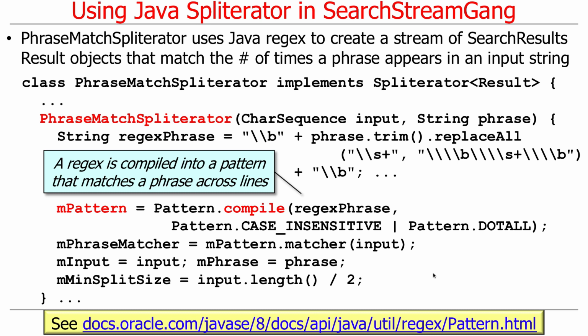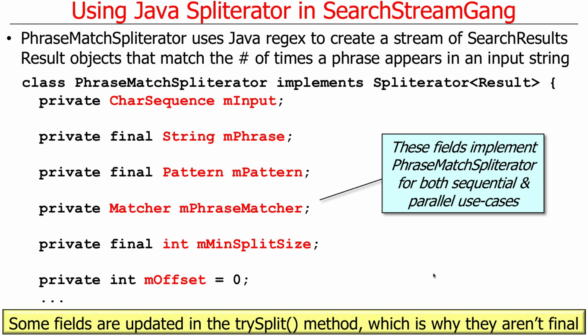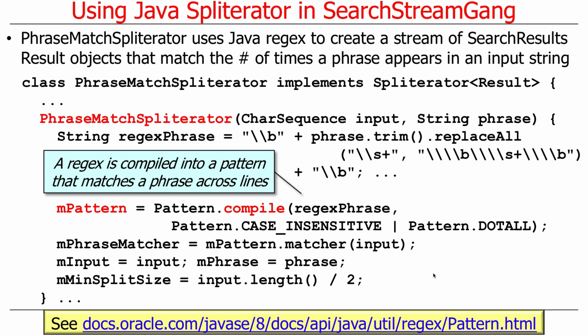We take that regular expression for the phrase, and then we compile that string into a Pattern, which is a Java type that stores regular expressions. And we say compile this regular expression in a case-insensitive way, so we don't care about capital letters at all, and also do it in such a way where it'll span across line breaks. So that's yet another cool thing. So we end up with a regular expression compiled.